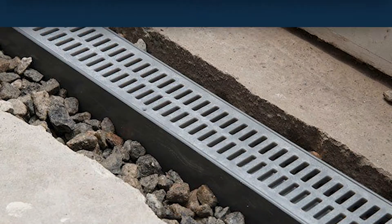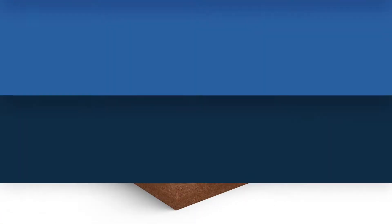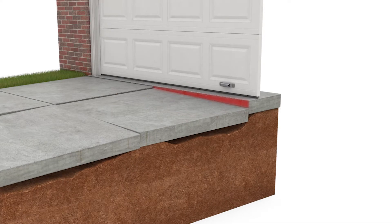This is especially true when the builder needs to dig trenches, which are often needed for placement of utilities, or in the case of up against a garage, a footing. There has to be a trench put right at the threshold of the garage opening to place a footing, so right in front of a garage door is a very common place to see a sinking slab.